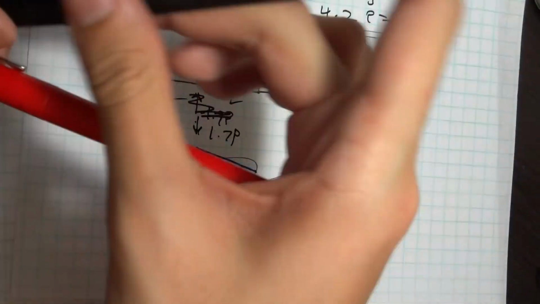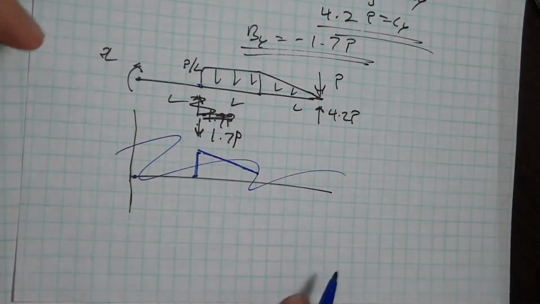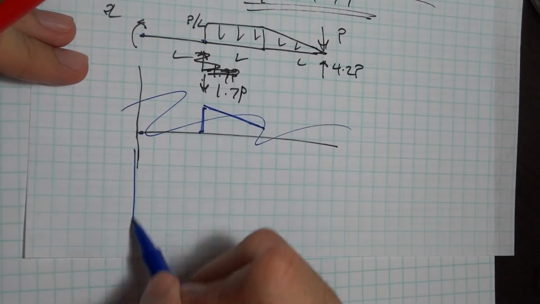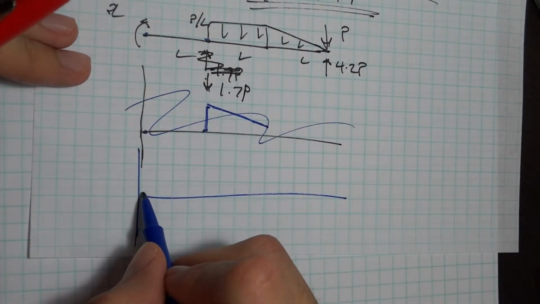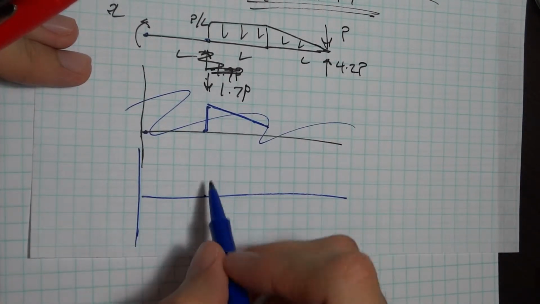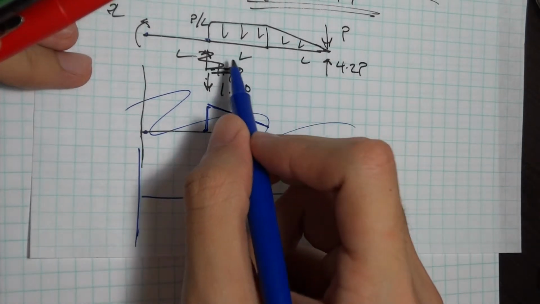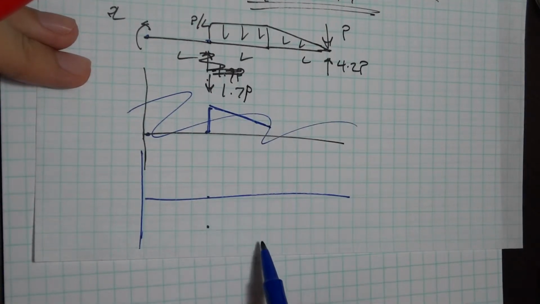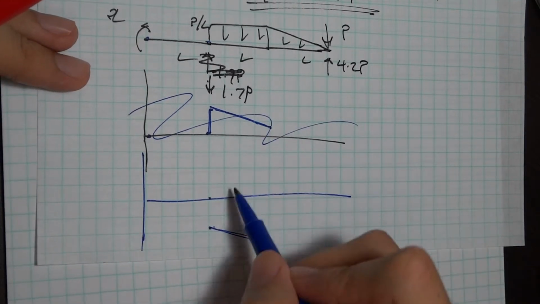Normally I'd just remake the video, but I don't really have time today to remake an entire video because of that mistake. I'll keep this diagram though. So we are constant, and then we go down by 1.7p, and then we go down more, right? Go down all the way to here.